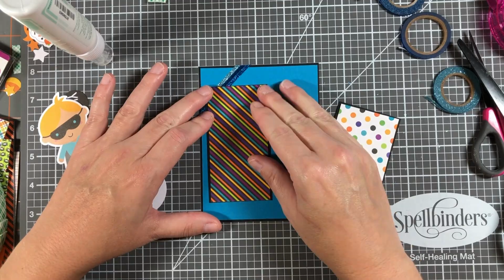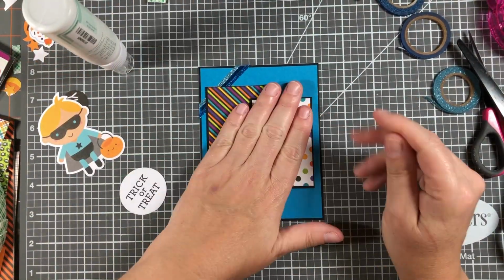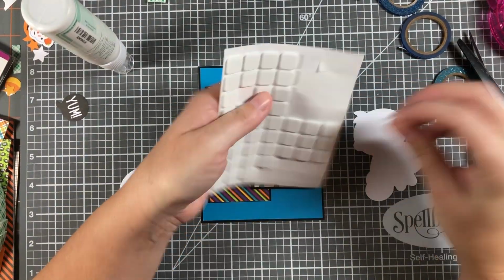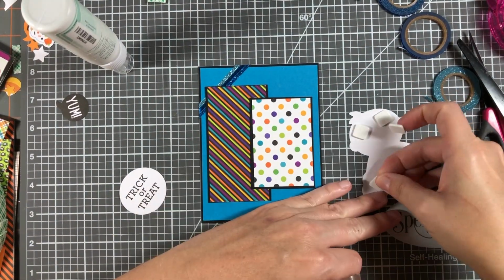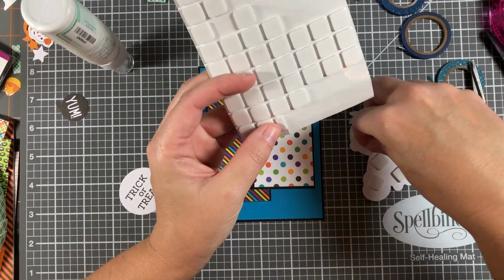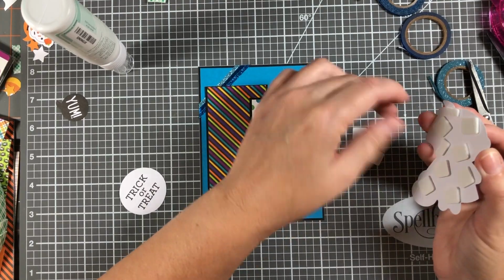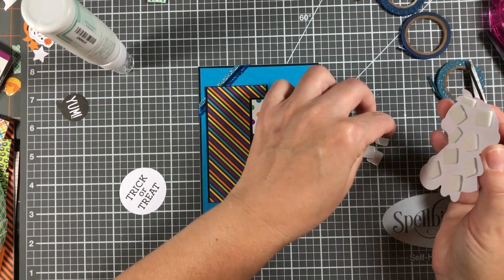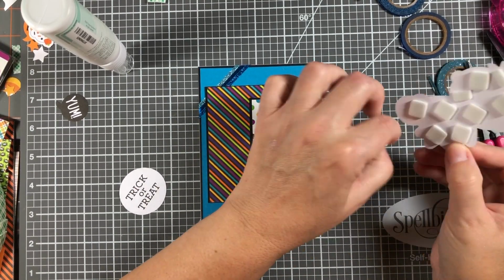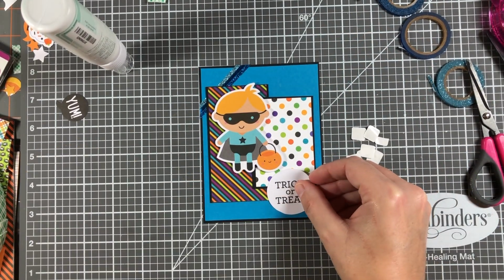A lot of times what I do is I will look at a card sketch and get some ideas. I usually never do exactly what's on the sketch, but sometimes I'll just look at it and say, yeah, I think I could do something like that, and then I'll kind of fit it to the way I like to do it. That's kind of how I do some of these cards.